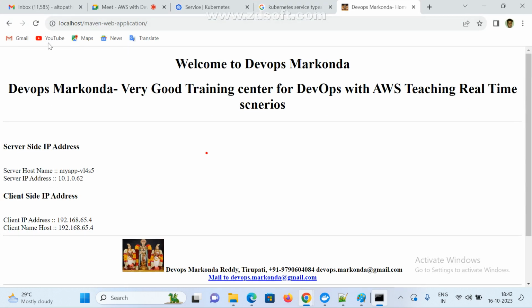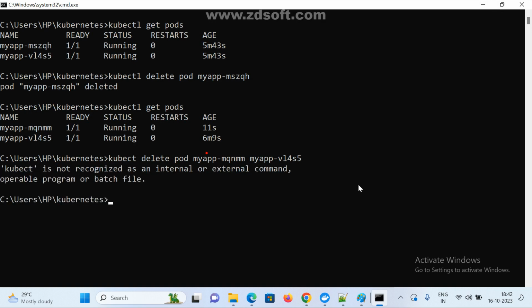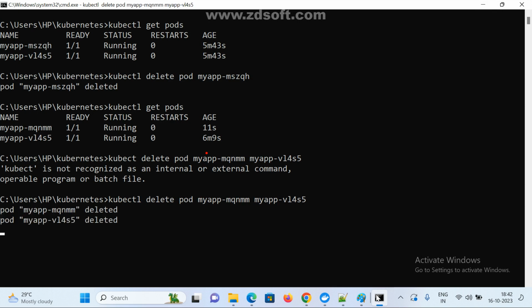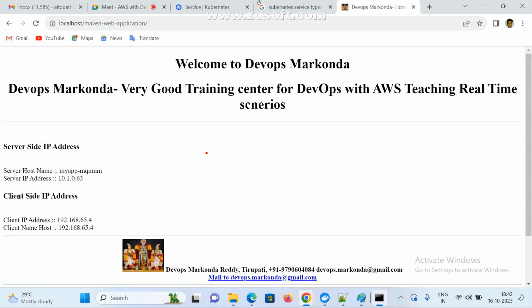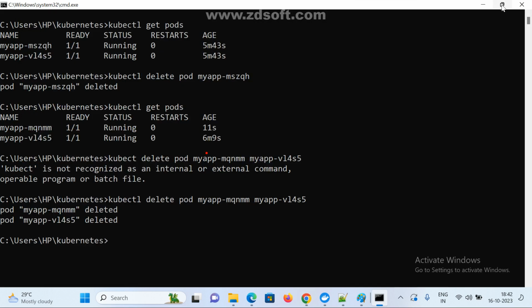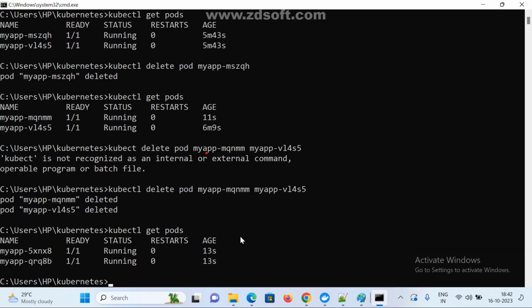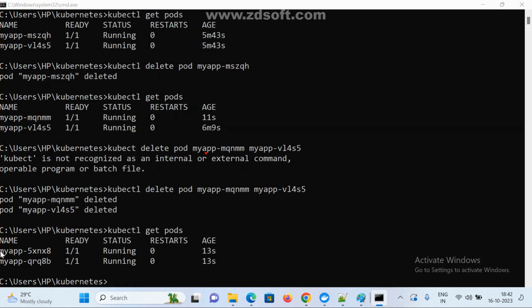Now observe here, I am using a replication controller, right? Replication controller is nothing but, I deleted, sorry, with kubectl I am going to delete two pods at a time. Now I deleted. Now if you go to your application, can you see any downtime here? No, sir. No. Why are we not getting any downtime? Because I have replicas. Automatically it is creating two more pods. kubectl get pods. See here, automatically it is creating two more pods.